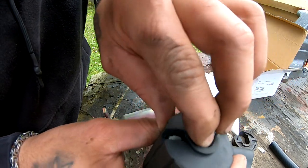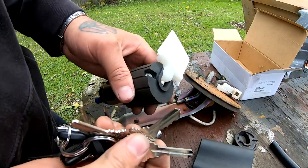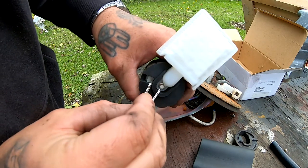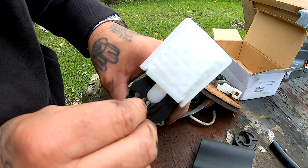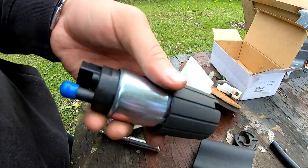I'm gonna get something to push that in with and lock it in. I ended up using two keys that were exactly the same size, put them together, and then I went on each little corner and I pushed it in. And I did that all the way around, and now it's locked in.